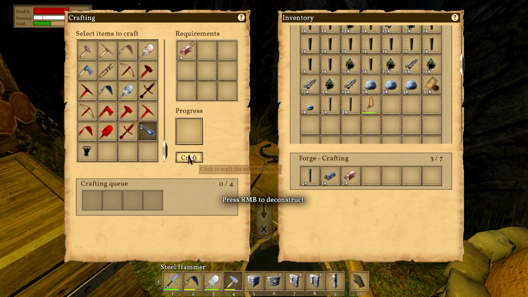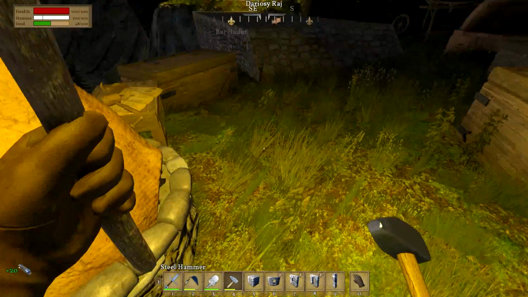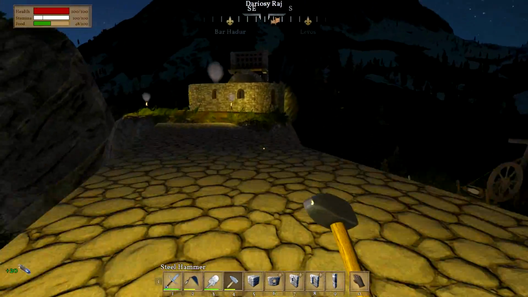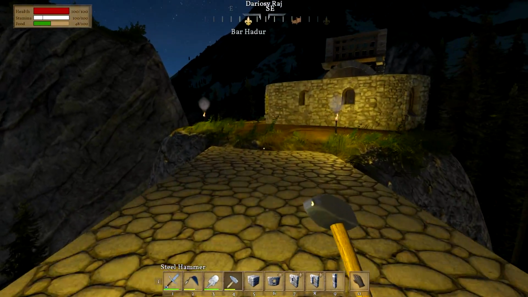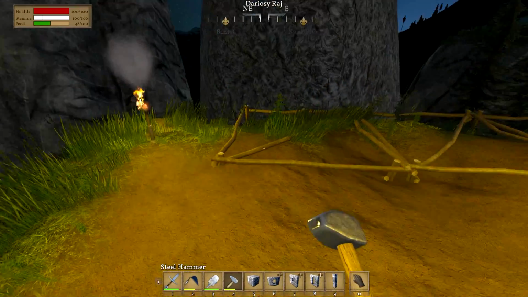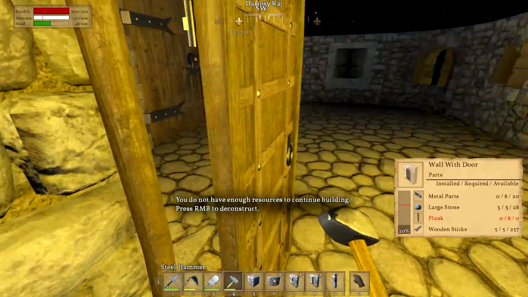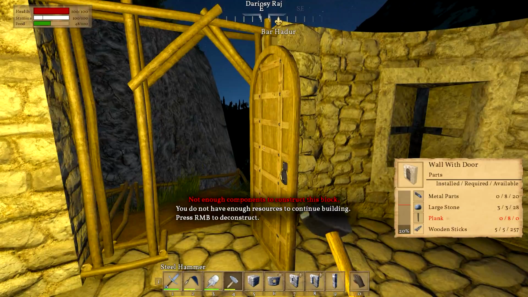Metal parts. We'll craft up a couple of those. We're going to have to go get some tin or some copper or something so I can actually make more metal parts. Or we're going to have a barbarian siege so we can deal with that. So our exit here is actually going to be right here. This is going to be the exit, and we'll come in this way, and we'll get in this way to get into our little gatehouse.